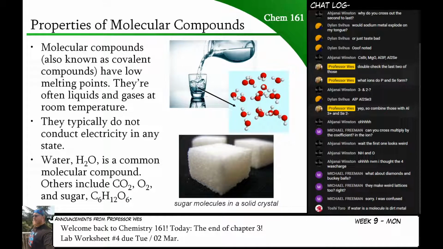There's some common molecular compounds on the screen. You've probably heard of all of these. Of course, you've heard of CO2 and oxygen. There's the formula for sugar. Now, even though it's molecular, you can still make it a solid and put it into a crystal shape, but it's not going to form a lattice. In fact, if you look at a sugar crystal under a microscope really close, you won't see individual molecules, but what you'll see is that the crystals that are there are super irregular. They're bloppy and odd shaped, whereas salt crystals are very, very square and cubic-like.